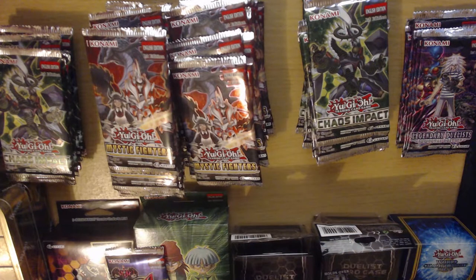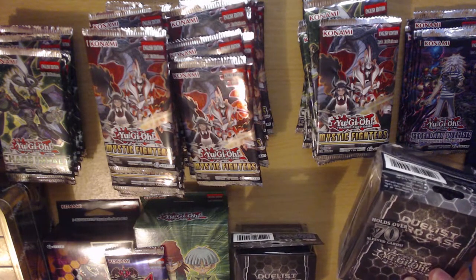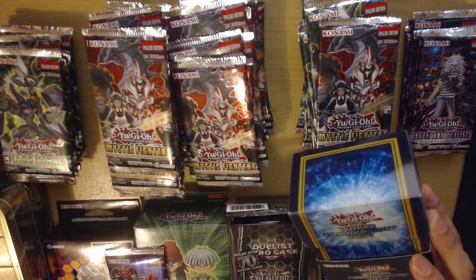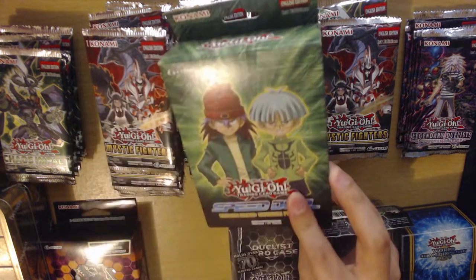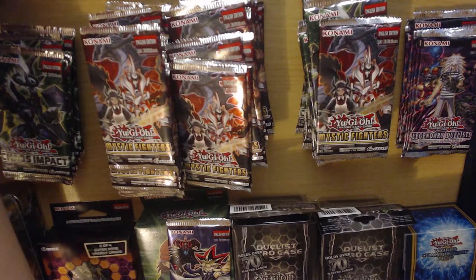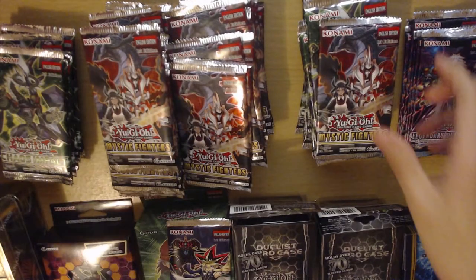For all this, I had 38 Chaos Impact booster packs they gave me, 48 Mystic Fighters, 6 Immortal Destinies, a Duelist card case, I believe these are the Hex cards, sleeves, same series, World Championship 2019, I think. We also have some Speed Duel decks, very cool. And a Chaos Impact Special Edition, Sarcophagus 10, of course, and a Rocket Revolt Structure deck. Perfect. Alright, now let's get started.